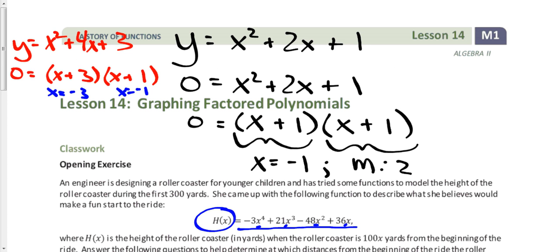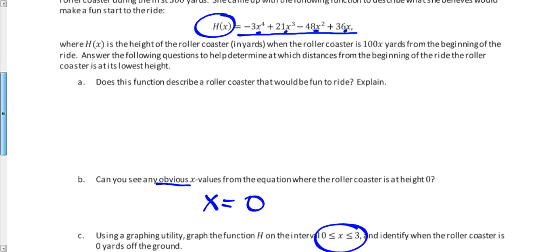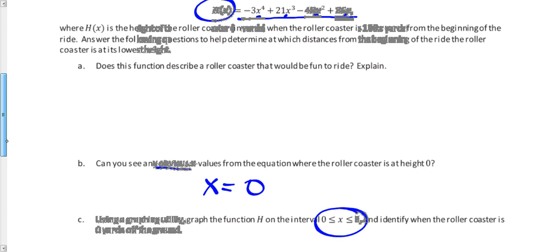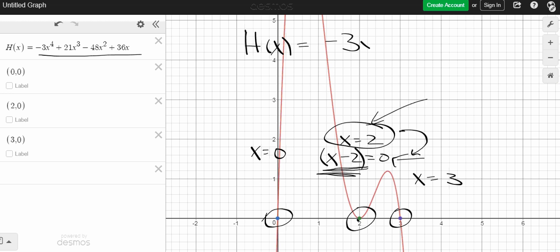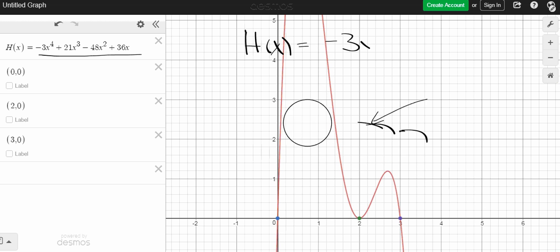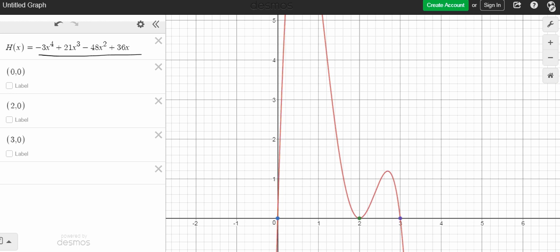I asked, who remembers the graph of this function? Where is my graph of this function? Do I still have it here? Yes, I do, with a bunch of writing on it. Let me erase the writing. There's the function. What do I know about this function? Trey, what do I know about this function?